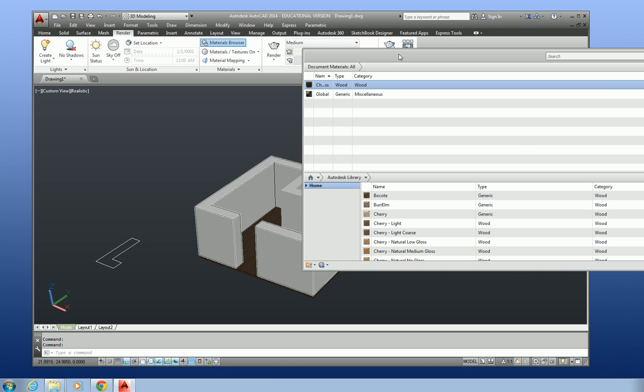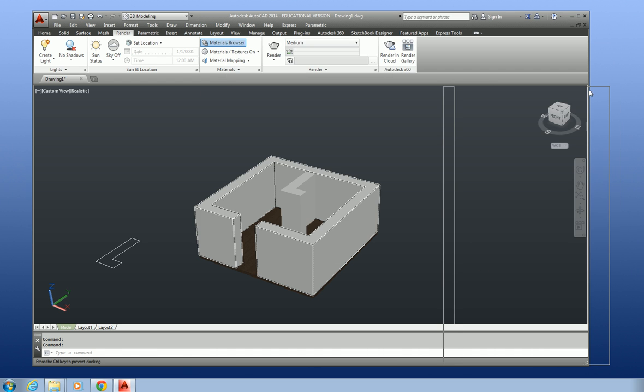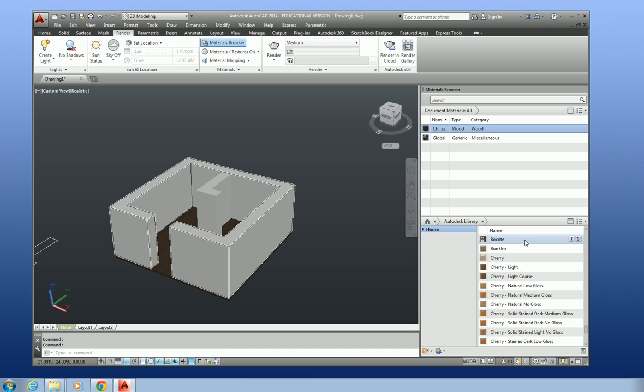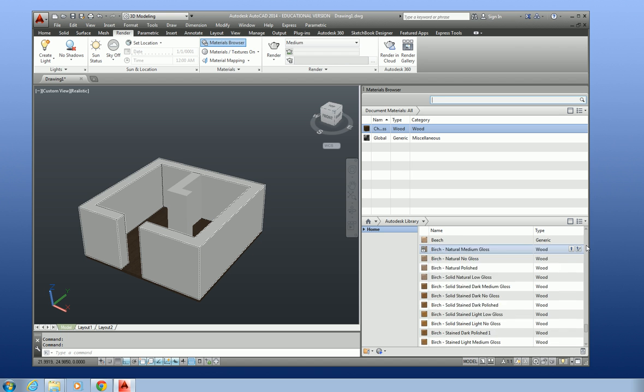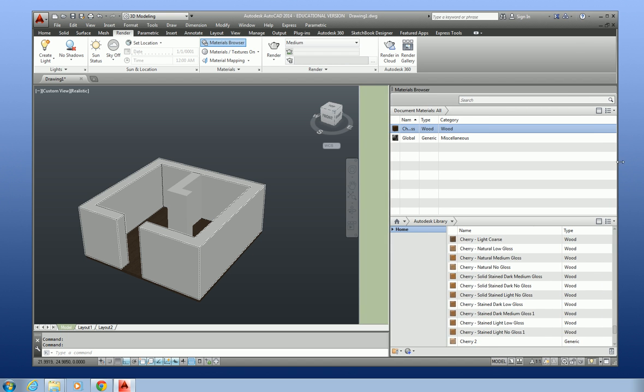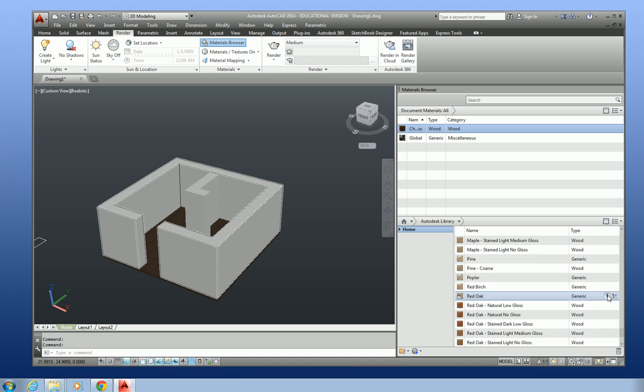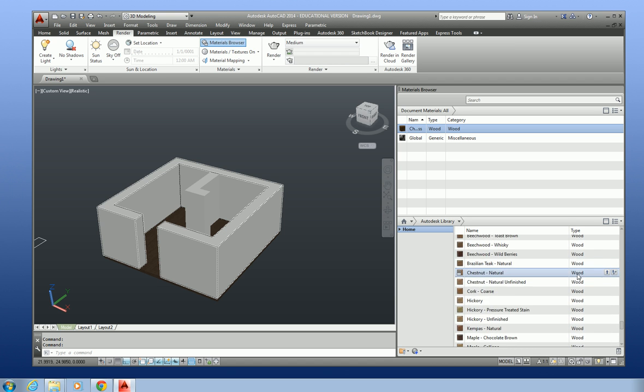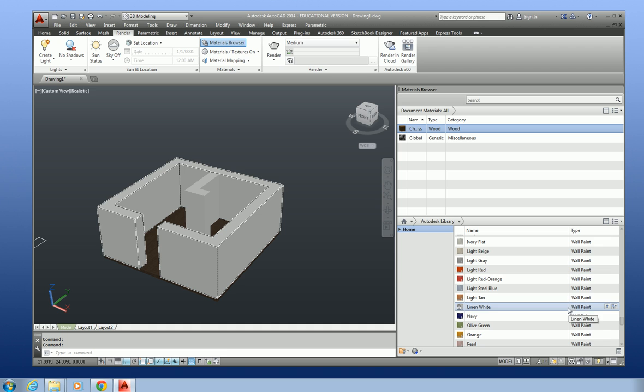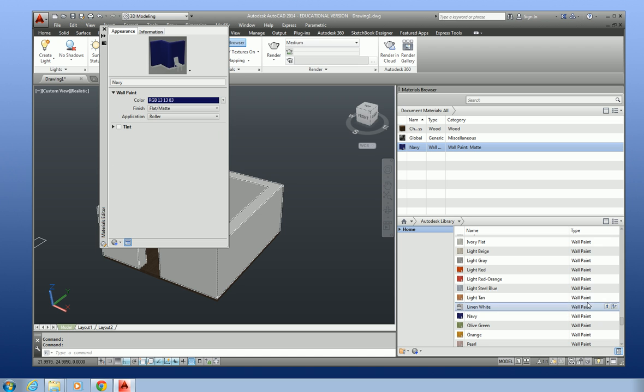Now let's go in here. There it is. Got to grab it from the edge here. Okay, and let's grab. Gotta find a perfect size here. Let's grab maybe a brick or a paint or something here. Let's separate by wood. Okay, so wall paint. Let's go with this. Maybe a little bit of this navy blue. Okay, and maybe we'll go with some of this linen white.